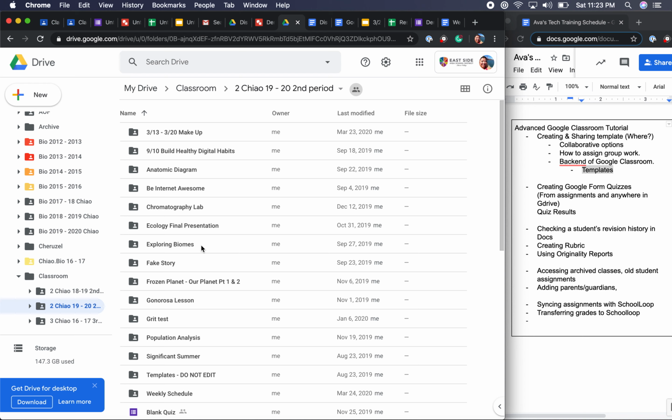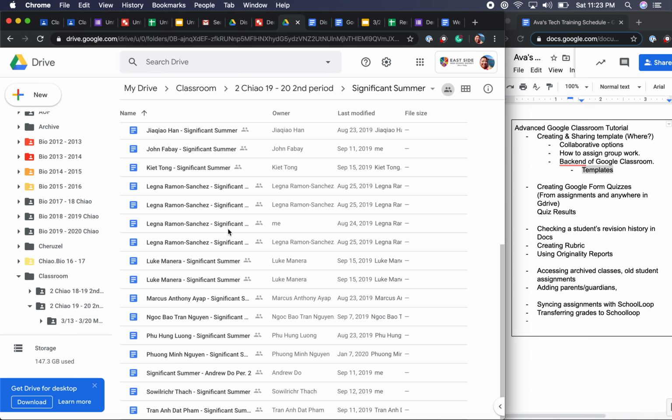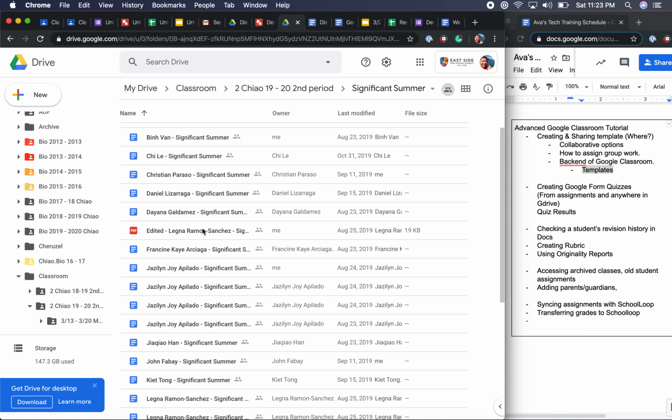In the Google Drive, they're arranged in alphabetical order, and these are actual titles of the assignments. One of my first assignments here was Significant Summer. When I did this, every single student had a copy of the journal write template. And so when I shared it, it put in the student's legal name, and then a dash and the name of the assignment. None of the students turned in any additional documents, but if they were to turn in any extraneous documents that you didn't assign, but they turned it into this particular assignment, this is the folder where you can find it.